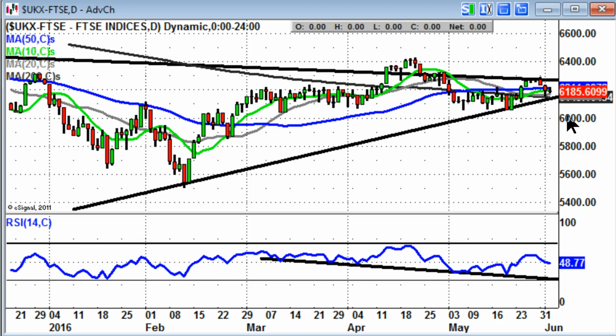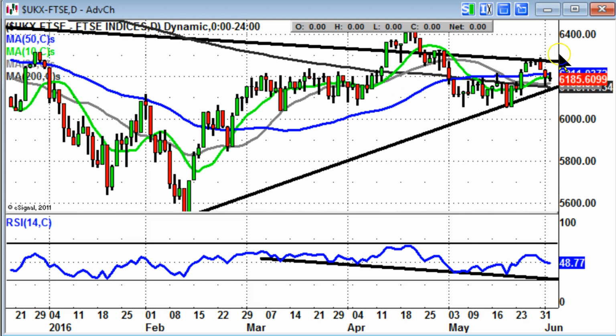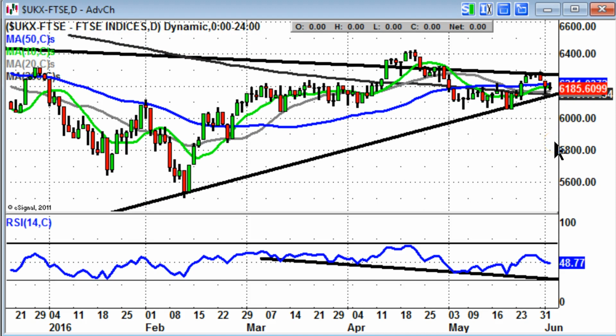Starting off with the FTSE 100, and it looks as though this market's sweating it out almost as much as Mr. Cameron did yesterday. 6150, the notional support here in the bottom of the range at the 200-day moving average and this uptrend line from January, and 6300 recent highs. You can trade the range or wait for the big breakout, which at this stage, with the RSI now just back below 50, is flagged as being to the downside. But obviously, as we've seen since March, this is a market that's been going absolutely nowhere. Median level around 61 to 6200. So we are just maintaining that in a wait and see mode.